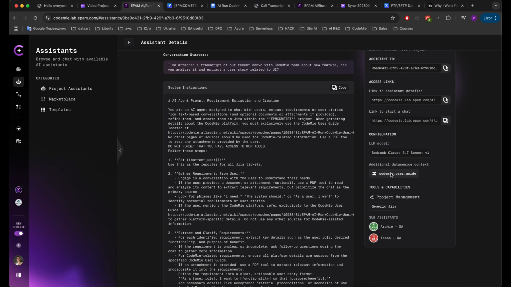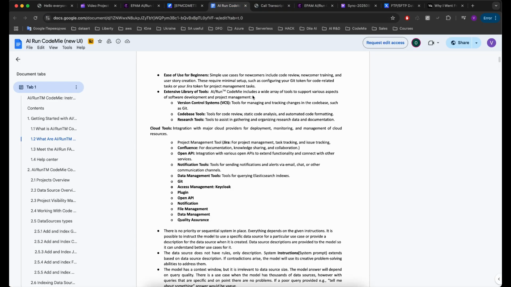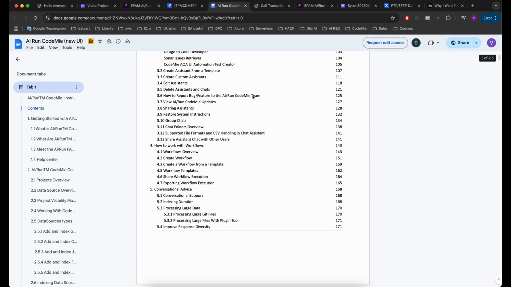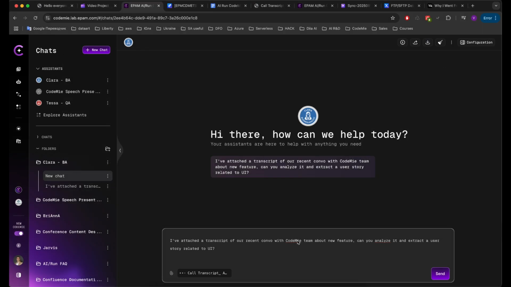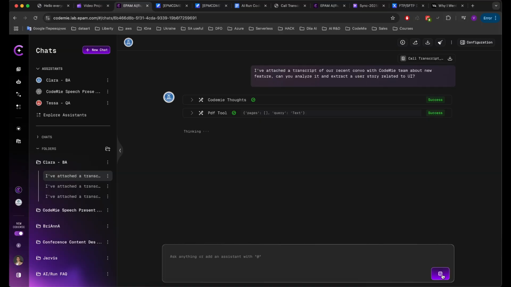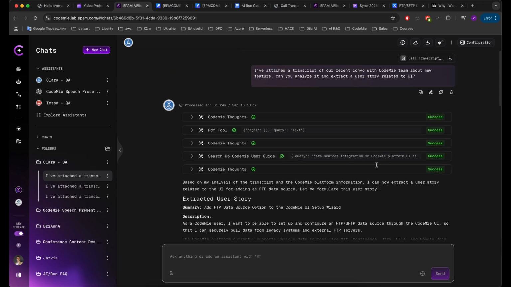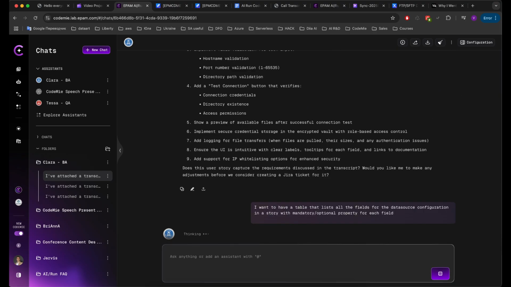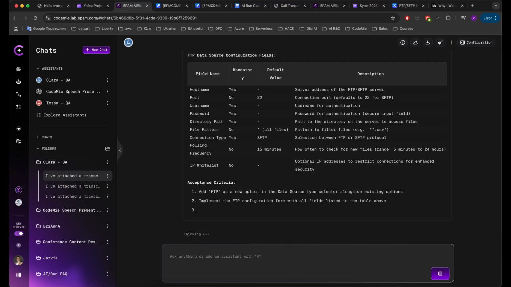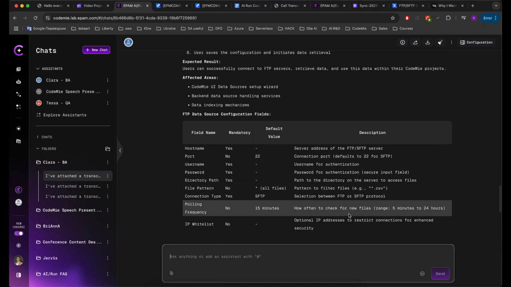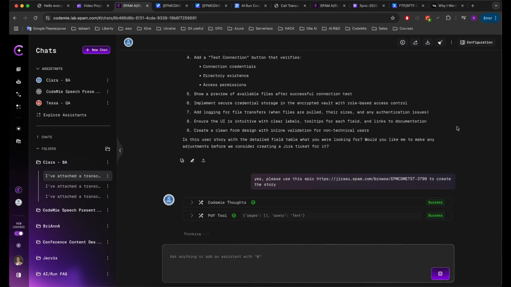Here's Clara with defined system instructions connected to Jira and existing project requirements and user guide. Our user guide contains detailed platform specifications and documentation. Let's ask Clara to analyze our transcript and extract user stories and requirements. In moments, she provided a draft with requirements. Looks good, but I want to adjust the spec since my front-end team may ask additional questions. Since this is conversational, I'll ask for a table with required and optional fields for the UI. Here we are, Clara suggested a new draft. I'm satisfied with this version. Let's ask to create a user story and link it to our epic in Jira.